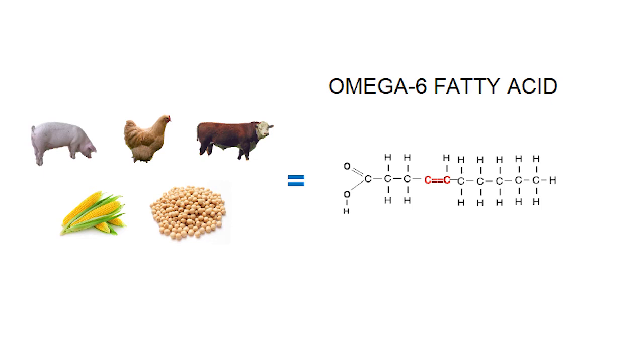So the land food that we eat, the main things that we produce in this country are corn and soy, and then we feed them to chickens, pigs, and cattle. And what does that give you? Well, it gives you products that are high in what are called omega-6 fatty acids. You didn't know there would be a villain to this story, but the villain is the omega-6 fatty acid. Actually, to tell you the truth, the omega-6 is not a villain.